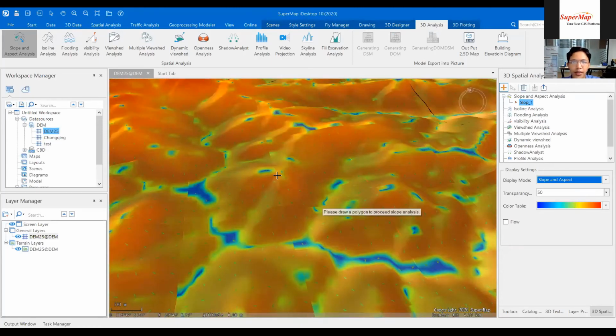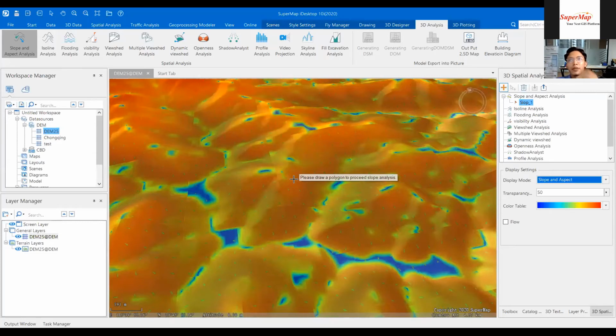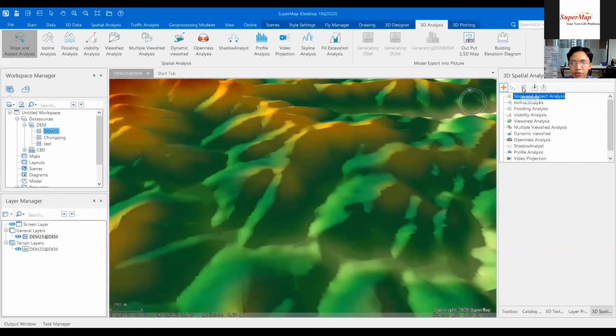Okay. This is the slope and aspect analysis in Supermap, and we can delete this analysis and move to the other analysis.